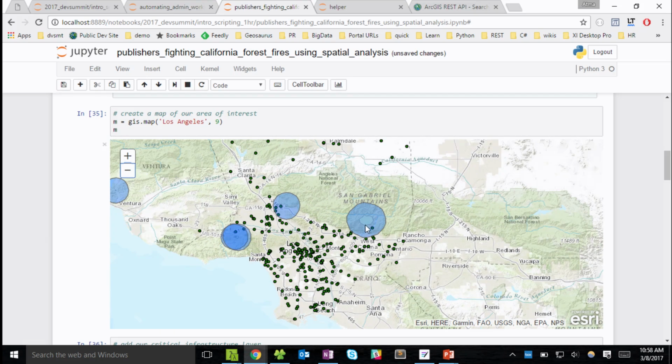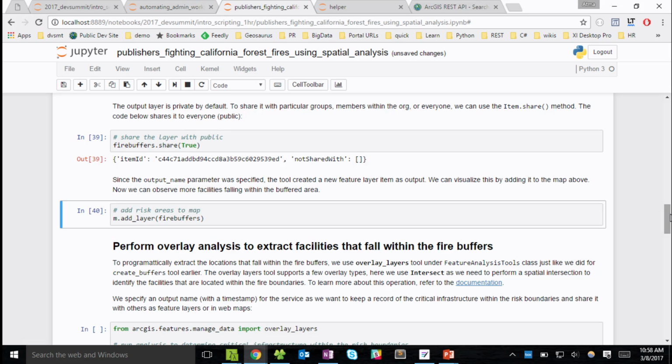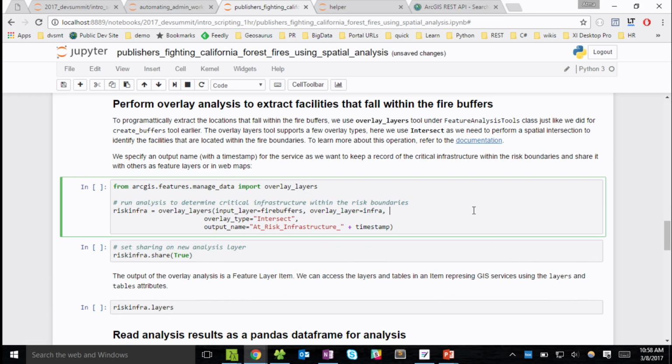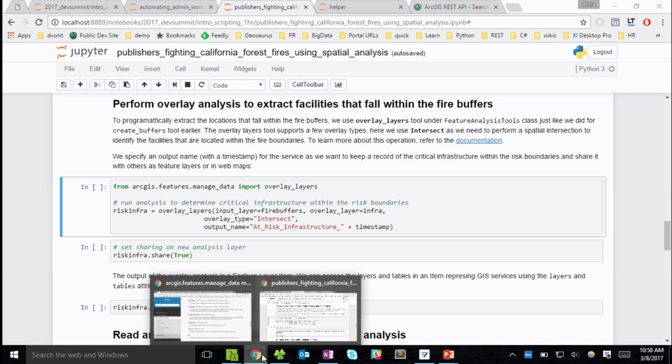Now our next task is to find all those point layers, all those facilities that are intersecting in these buffers. And those are the facilities that are at risk at this point. To do that, in my features module, under manage data, I have overlay layers. If you want to know what is the set of all those tasks that's possible, I want to take you to the API reference.